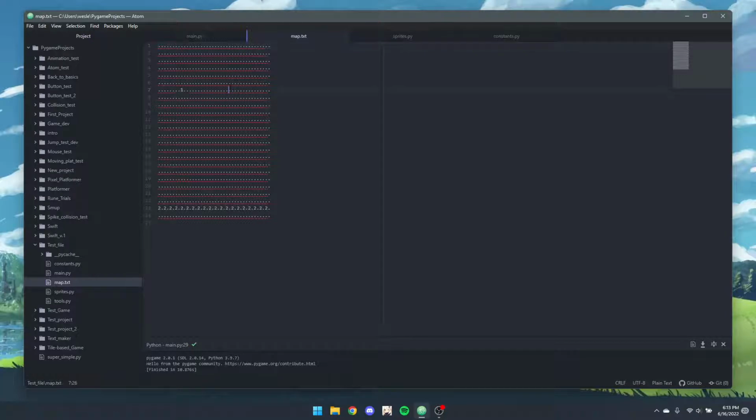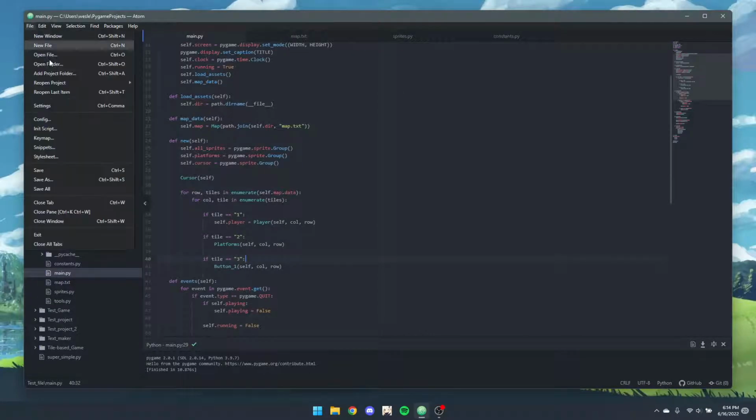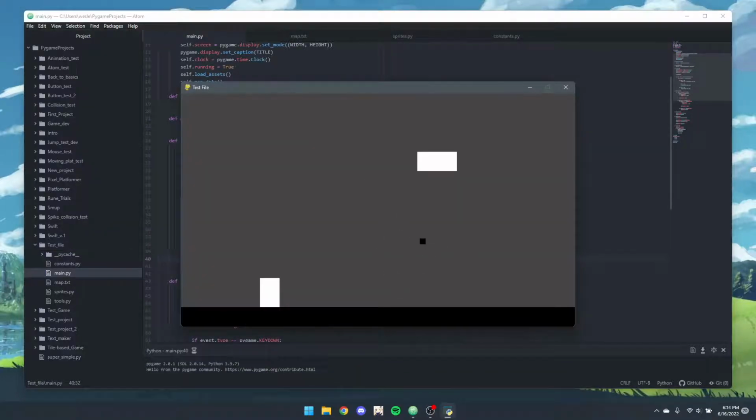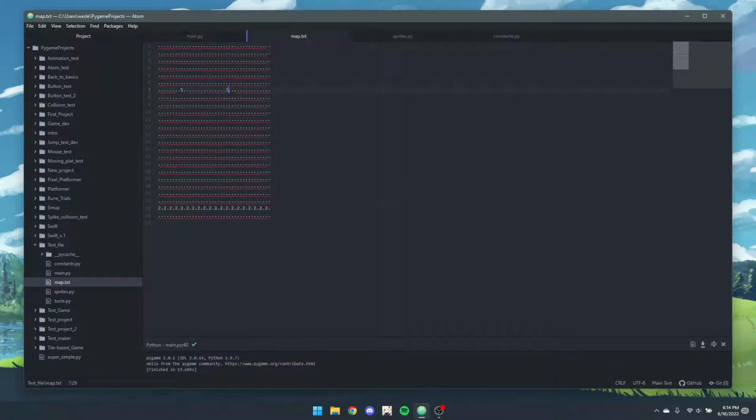And I'm just going to spawn an instance of that class there. I'm going to save all. And when I run this, you can see there is a white rectangle that's 100 pixels by 50. When I hover over it, you can see when my mouse collides with the rectangle, it changes to red. But if my mouse is not over the rectangle, it'll remain white because of that else statement.